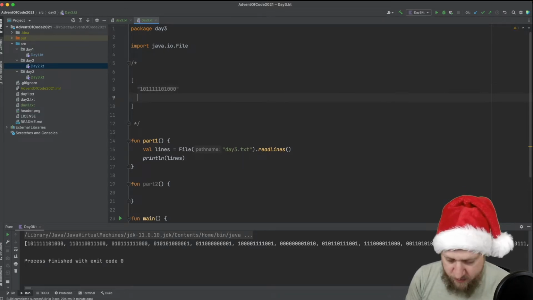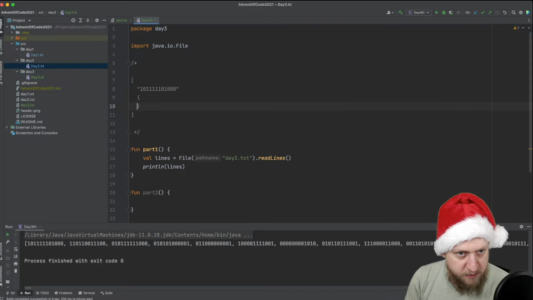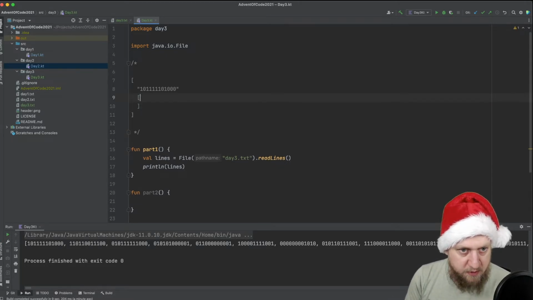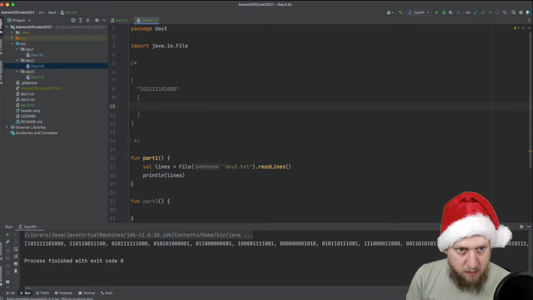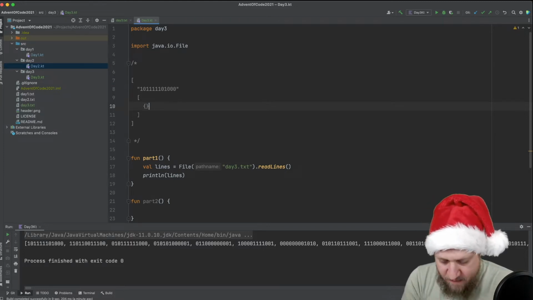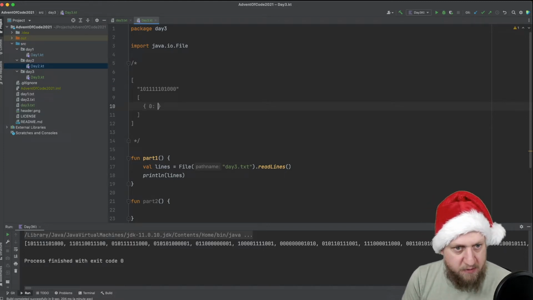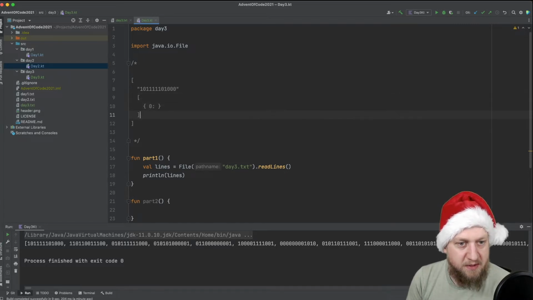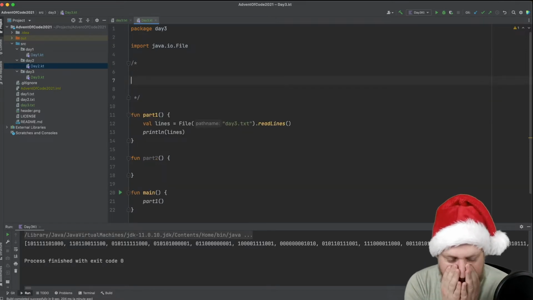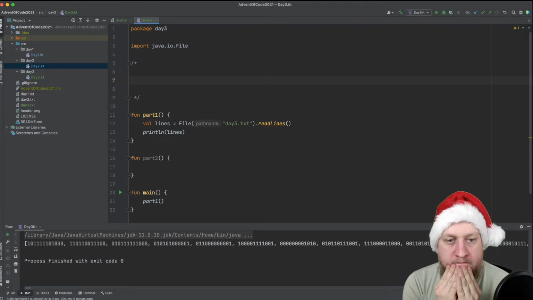What if we turn this into every entry is a list as well? First I was thinking about... No, that doesn't make any sense at all. I don't need to look at single numbers. Or do I?